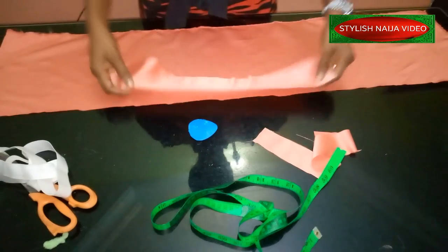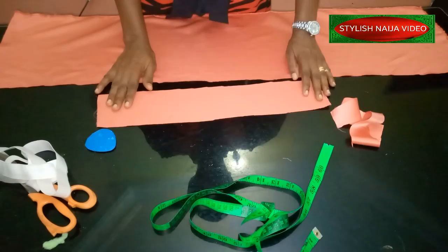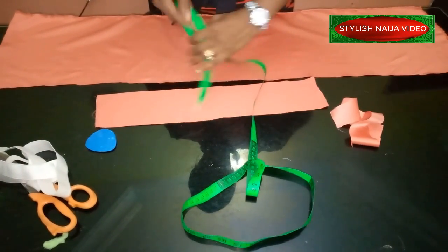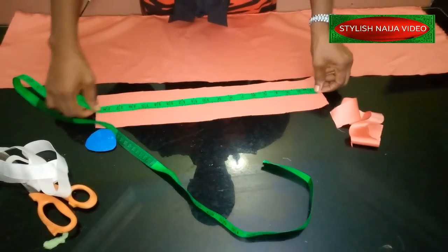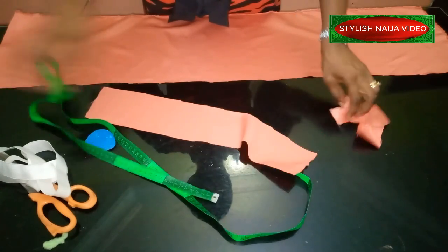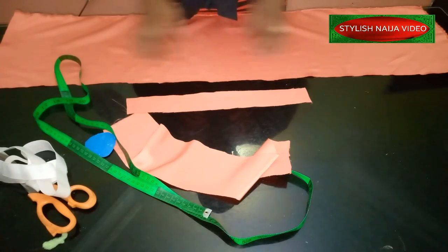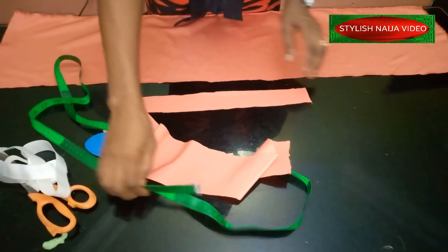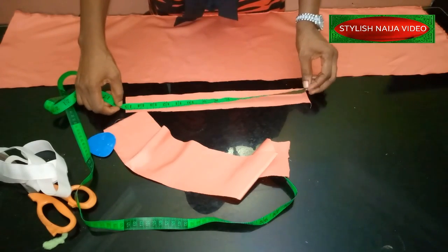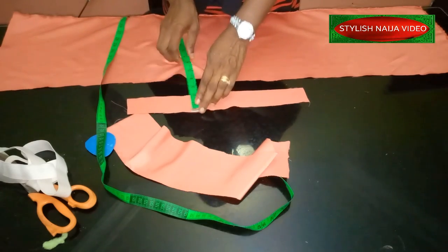And then this is what I'm going to be using for my elastic casing. So I have 3 pieces here. This is what I'll use for my elastic casing. For the elastic casing, I have 4 inches width, and then the length that I have is 18 inches. And then this is what I'm going to use to scrunch it together, like ruffle it together. I have 15 inches the length, and then the width that I have here is 2 inches.